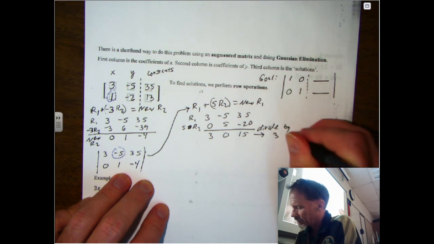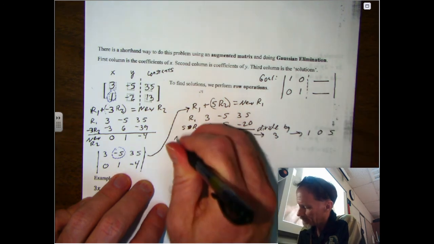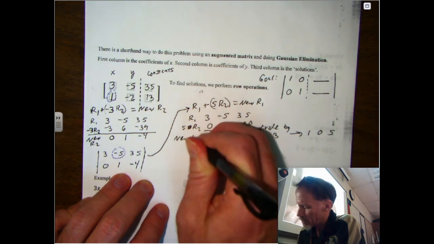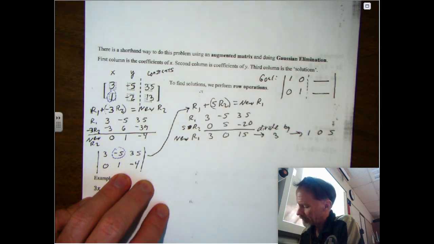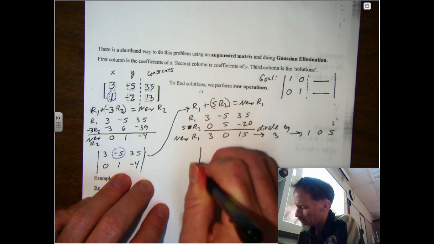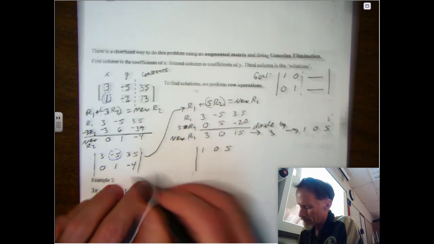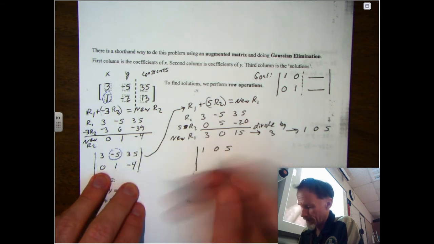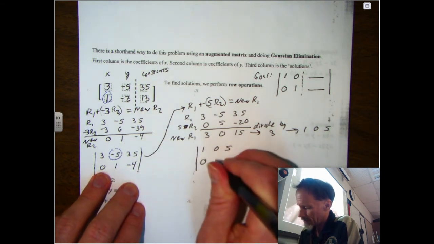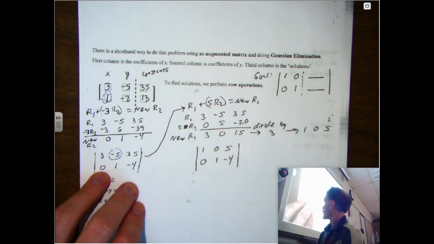And that is legal. So we have our new row now of 1, 0, 5. And that's my new row 1. So now I'm going to rewrite my matrix. My new row 1, which is what I just did, was 1, 0, 5. And my bottom row, I used what I already did, so I can still have that. And that is your answer, ladies and gentlemen.